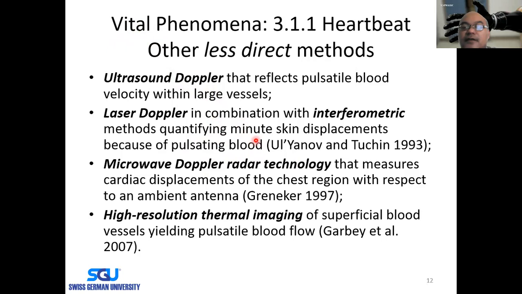But microwave Doppler radar technology is more non-invasive, so it can be put a little bit far, generating microwave like a radar from here. Then some part of it will be reflected by the heart. We can also use high-resolution thermal imaging of superficial blood vessels, yielding pulsatile blood flow. This is because the blood vessel will normally have a different temperature compared to the surrounding tissue. And using high-resolution thermal imaging, we can observe the pulsatile blood flow.